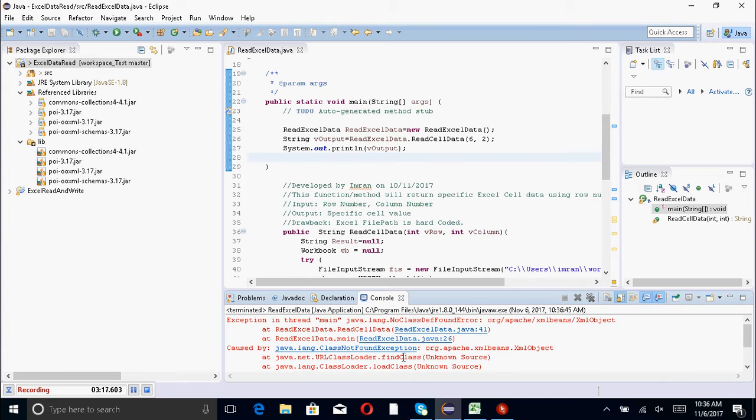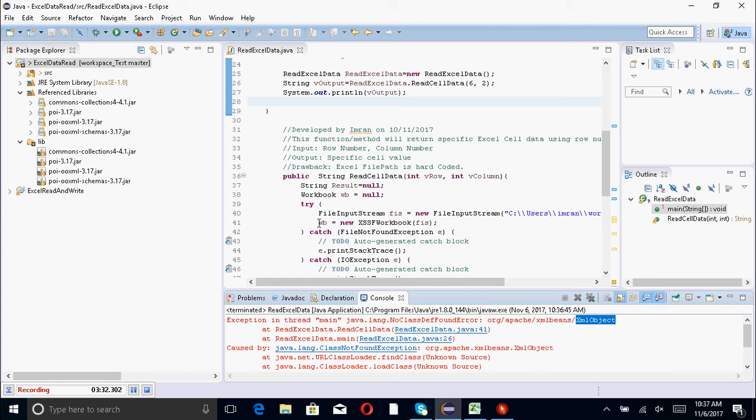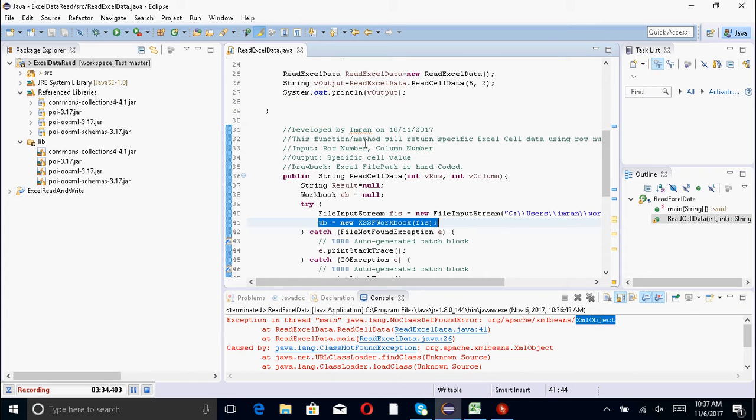it is showing an error. What is the error? It is saying class not found for the XML bean, and it is failing on line number 41. It is failing on this line. So Eclipse is unable to pass this value into this method.